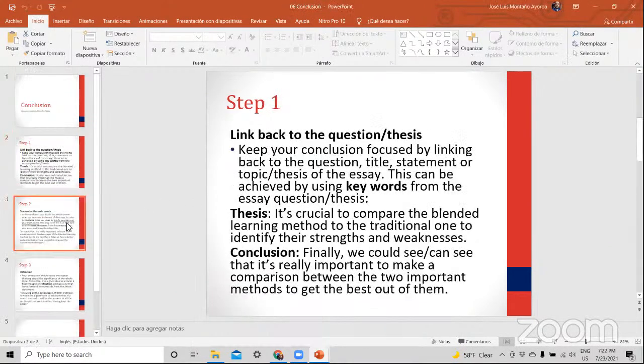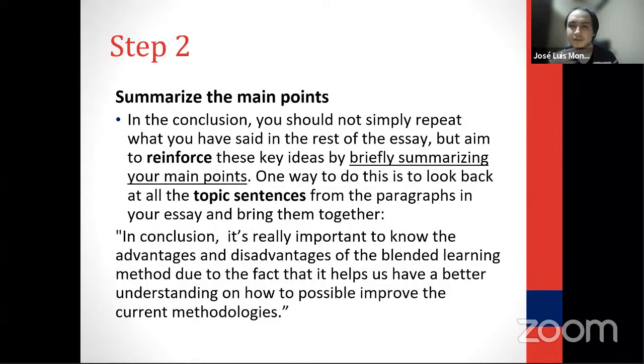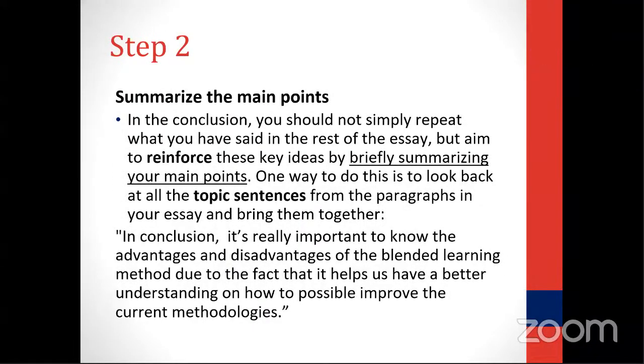Okay, good. Let's go now to the second step, please. That's going to be again for you, Melissa. Let's read step number 2. Okay, step number 2. Summarize the main points. In the conclusion, you should not simply repeat what you have said in the rest of the essay, but aim to reinforce these key ideas by briefly summarizing your main points. One way to do this is to look back at all the topic sentences from the paragraphs in your essay and bring them together.